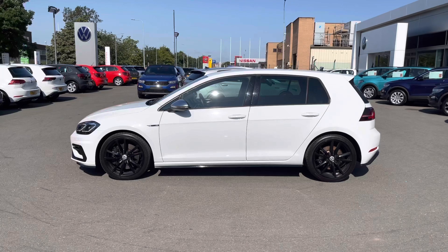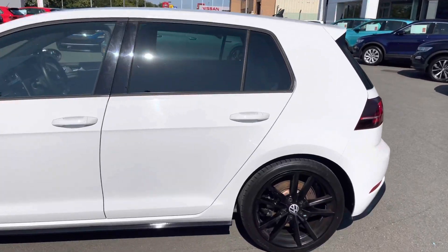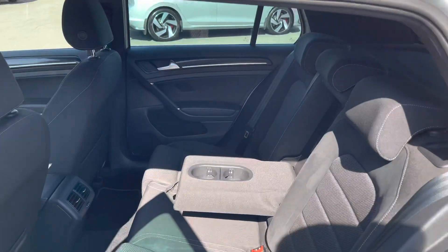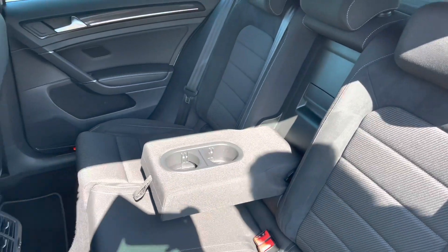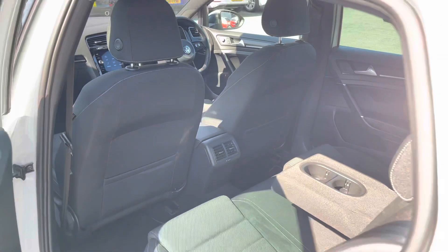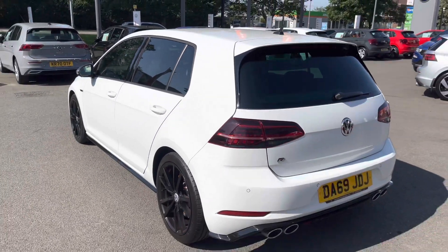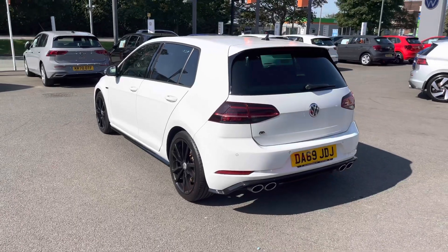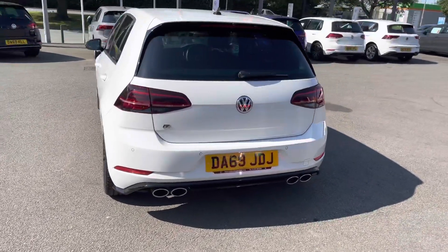This is a practical 5-door hatchback, offering plenty of space in the rear for up to three passengers. You'll see there are even two ISOFIX anchor points on offer, a centre armrest with adjustable cup holders, and independent rear air vents to keep your passengers happy on longer journeys. As an approved used vehicle, it benefits from a minimum two-year manufacturer's warranty, two-year roadside assistance, and two-year breakdown recovery where applicable.